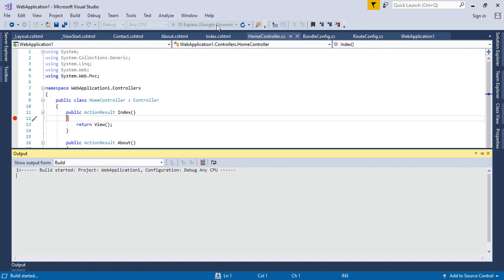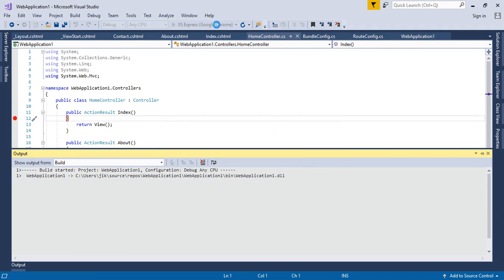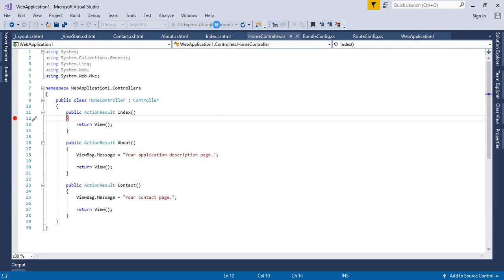We already declared the default route inside the RouteConfig. So when the application first starts, it automatically goes to the Home controller, and inside the Home controller we declared the default action method as Index. So it is going inside the Index action method.